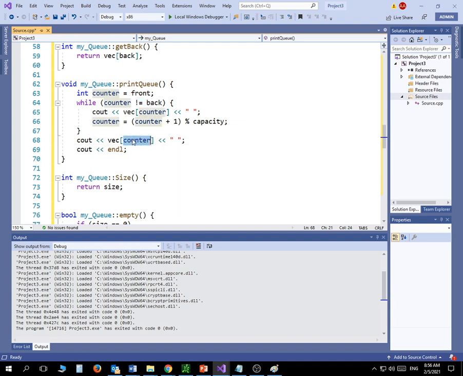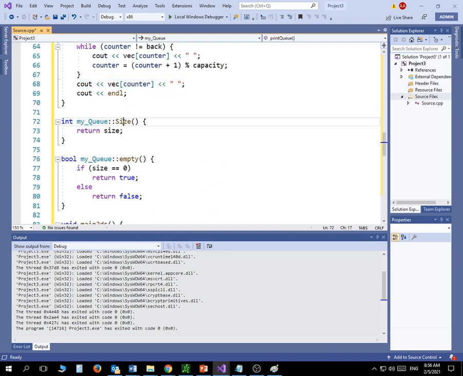Then after that, show me the counter, because when it's actually going to equal back, I still want to see the last value. The reason again why I'm not using greater than, less than, is because I told you before, front and back, sometimes back could be less than front and front could be less than back. So that process of greater than, less than would not work here. It has to be not equal. But the only problem that we have here is that I'm going to be able to show all the values except back, and that's why I'm using this single statement here to show that value.